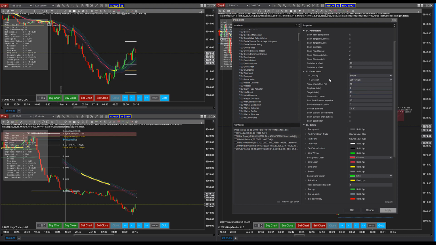Though again, if you wanted to not show this, or if you wanted it on the side, top to bottom or right to left, we'll give you a lot of flexibility as to how you set this. And of course, one choice is to not show it at all. Color choices, this is pretty typical Ninja stuff here.